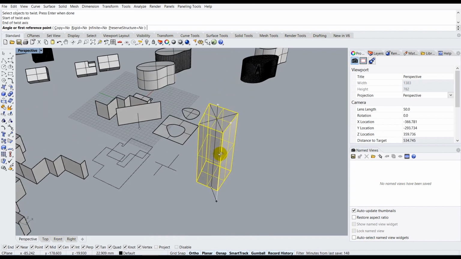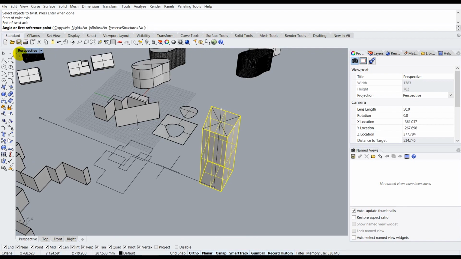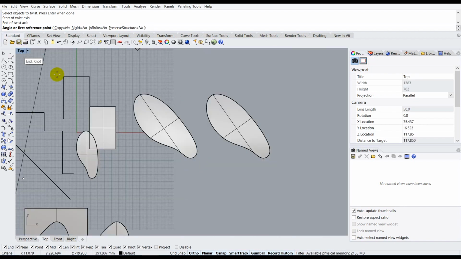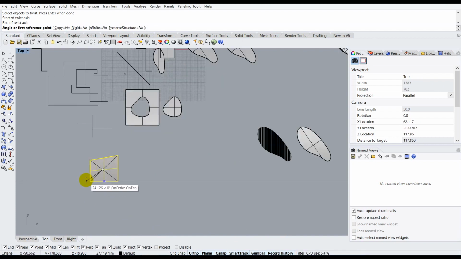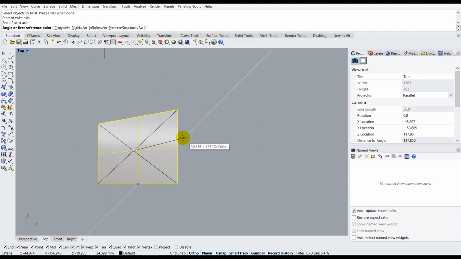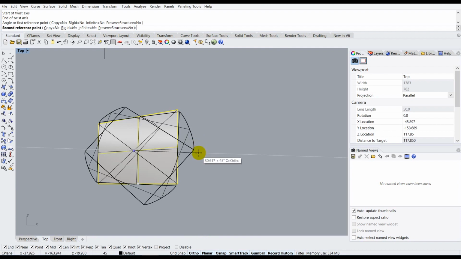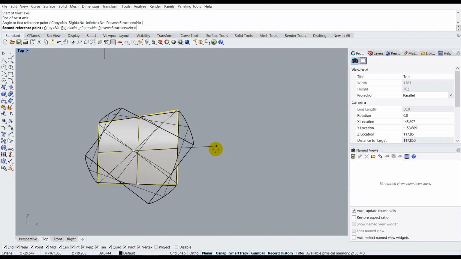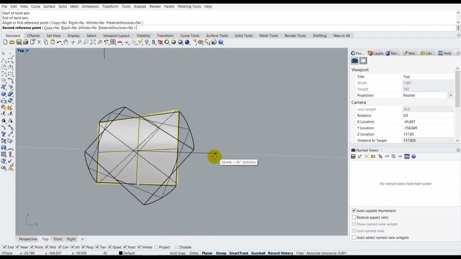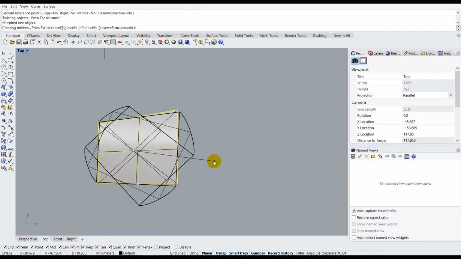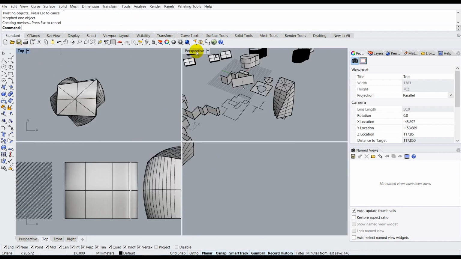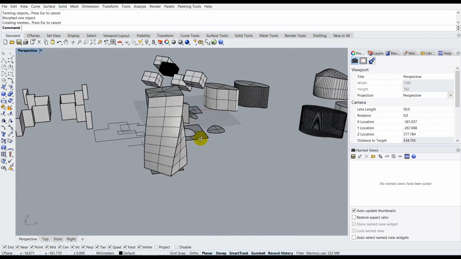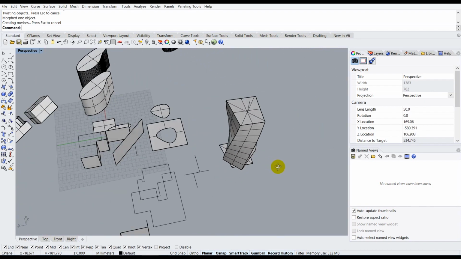So for the angle or for the reference point, you can actually go to your top view and you can try using a reference point to twist this entire geometry. So in this case, I'll give it a reference point of this edge and I will twist my object like this. As you can see, let's turn off the ortho and then twist. As you can see, as I'm twisting, the entire thing is deforming. So I can twist it up to this degree and I can click and I'm done. Now you can actually go to your perspective view. You can take a look at how we have twisted this entire form.